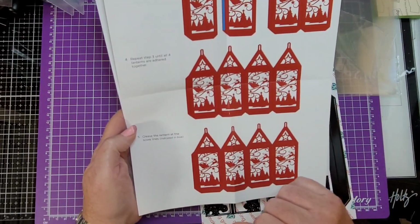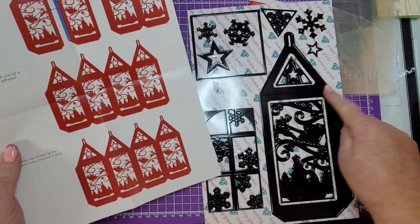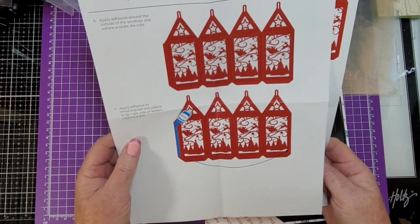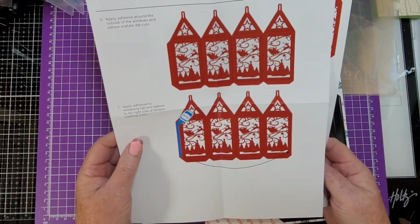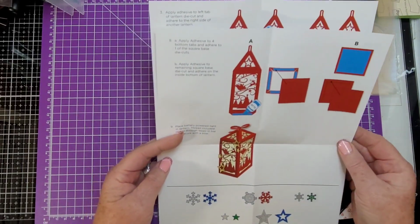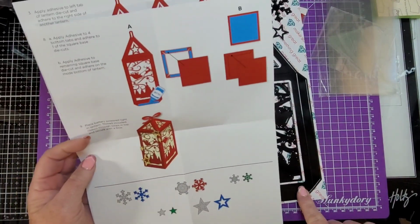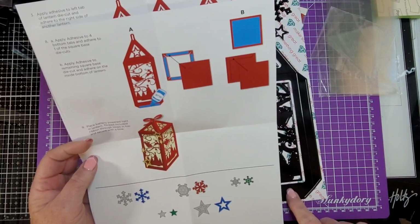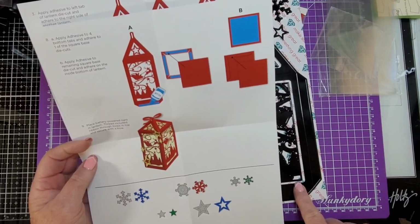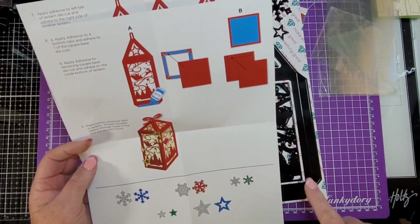It's going to look like that. Crease the lantern in the score lines. Okay, so that would be up here and then right down here. Apply adhesive around the outside of the windows and adhere acetate. Okay, apply adhesive to the remaining tab on the far left and create the box. Oh, apply adhesive to 4 bottom tabs. Oh, so we have a tab here at the bottom. 4 tabs to adhere one of the square bases to the die cuts. Apply adhesive to the remaining square base die cut and adhere on the inside of the bottom of the lantern.